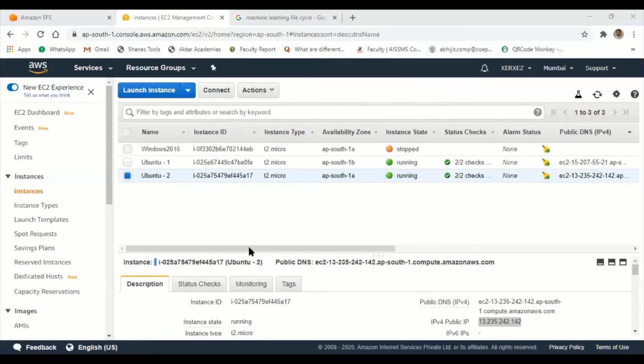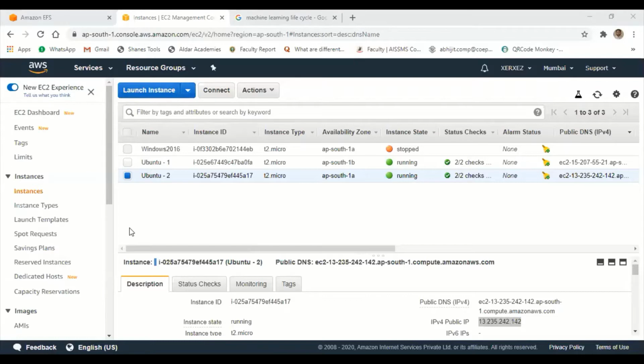Yes, sir. Okay, now see here, this is the private IP address of one machine, Ubuntu 2, and this is the private address of the other machine. Whatever files I create in this machine should be shared in this machine. Now most important, before sharing in EFS, you can create EFS region-wise.